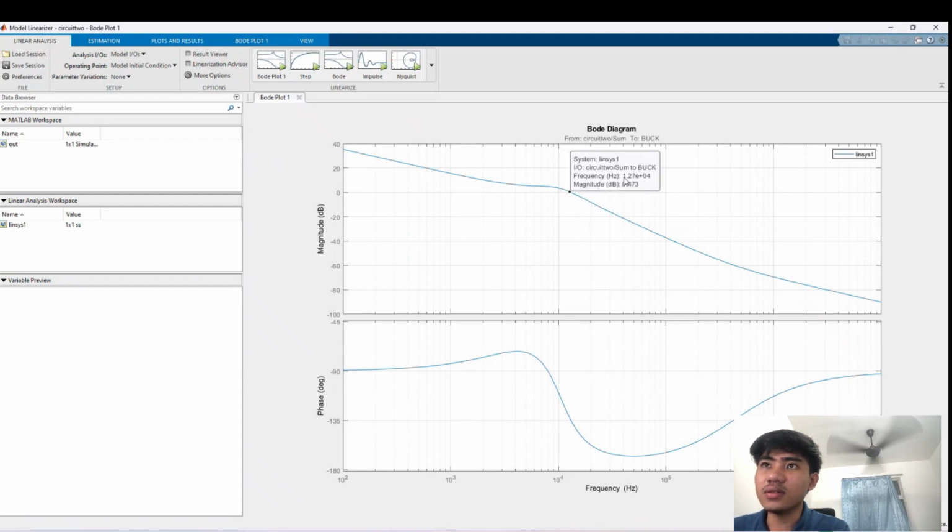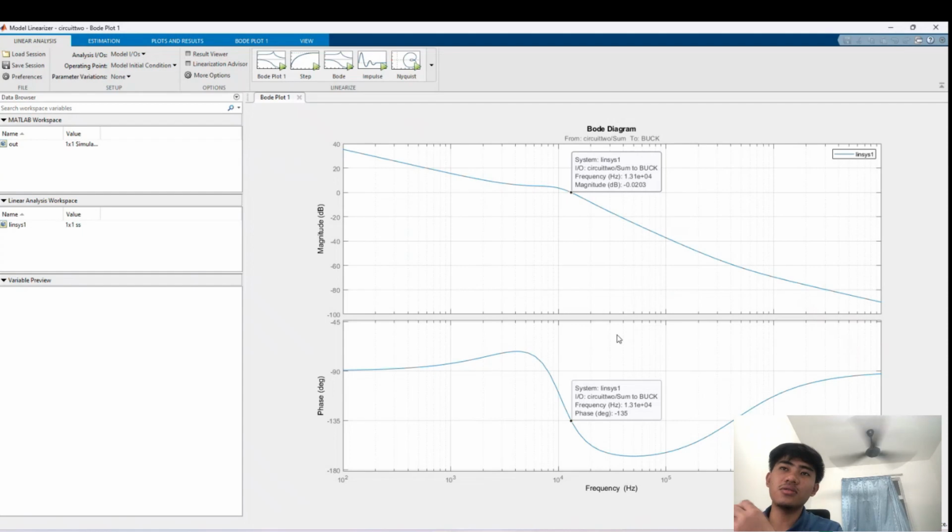When the magnitude is 0 point something, we must get the 135 phase margin. Let me adjust the result. Here, so we can tell that our system is good.